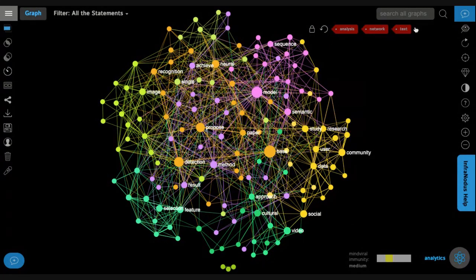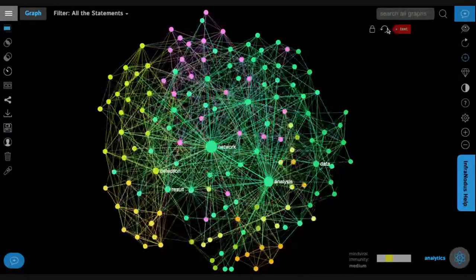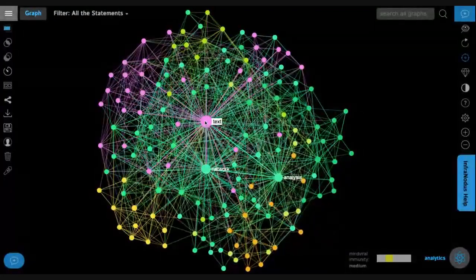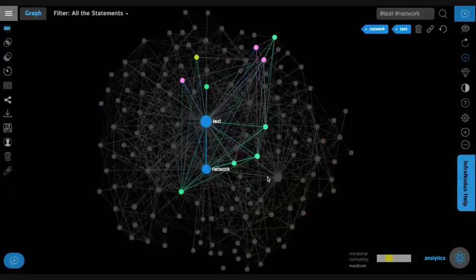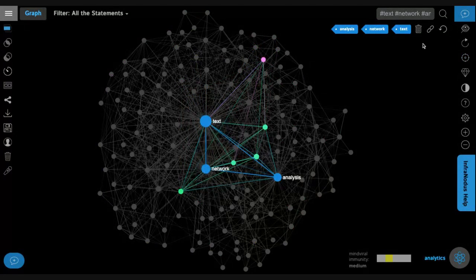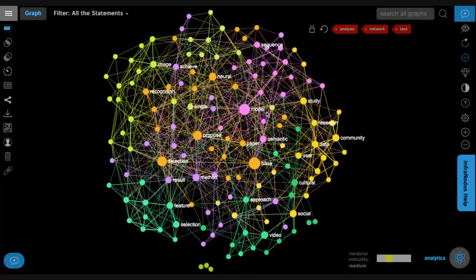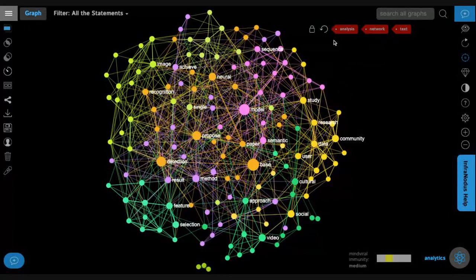By the way, they are also here. If you click on them, you will get them back into the graph. And as you can see, then they will overtake the rest of the discourse. So this is why by default we actually remove them from here. And you can also do it with stuff that seem to be quite general. So you just select the nodes and delete them from the graph to see what are the main topics hiding behind them. So here we selected and removed from the graph text network analysis, and then we see the context in which those terms appear.